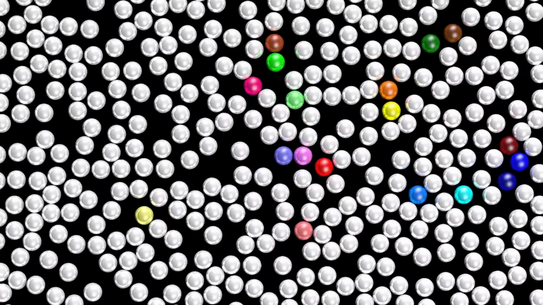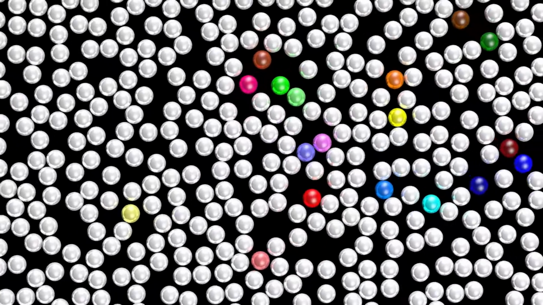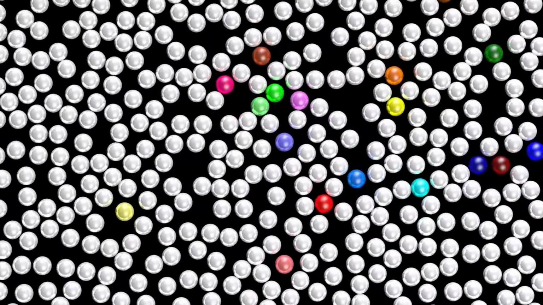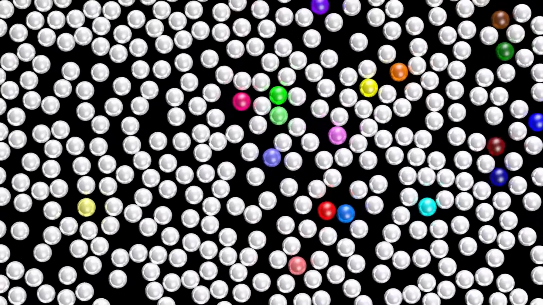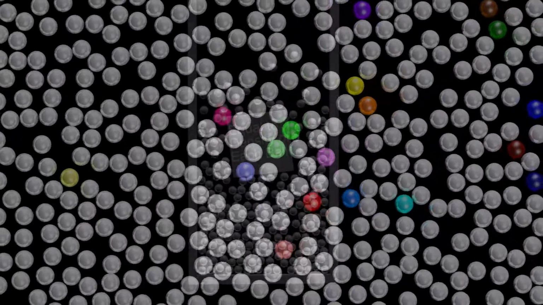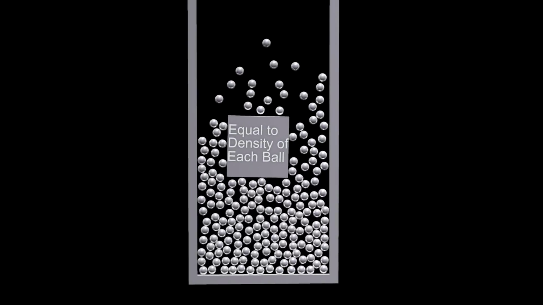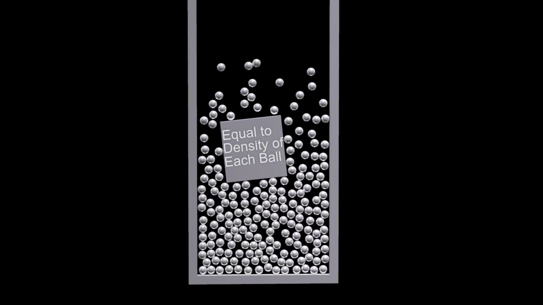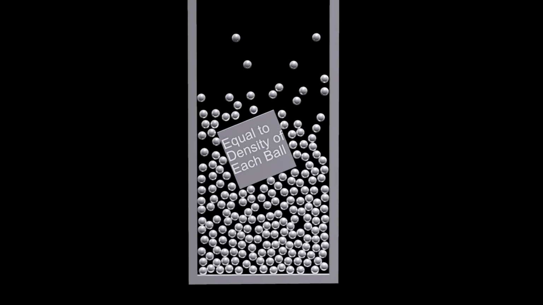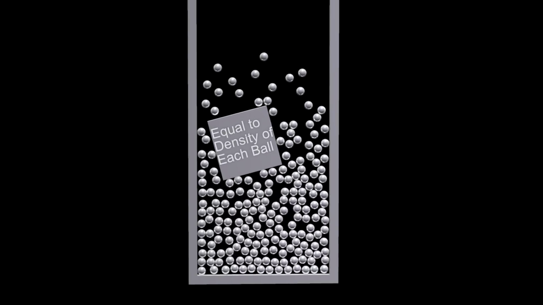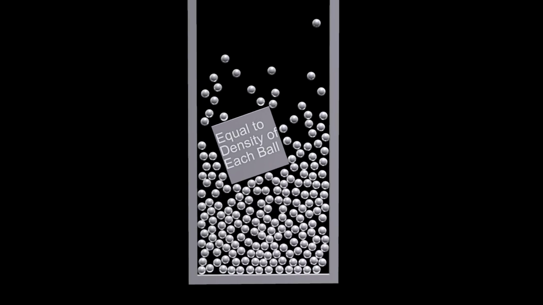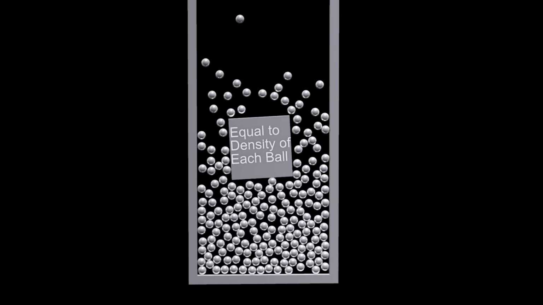Although here, we show the immersed particles to be the same size as the molecules of the fluid, Brownian motion will still occur even if the immersed particles are much larger than the molecules of the fluid. The molecules of the fluid are in constant motion, and collisions cause each of the immersed particles to undergo small random fluctuations.